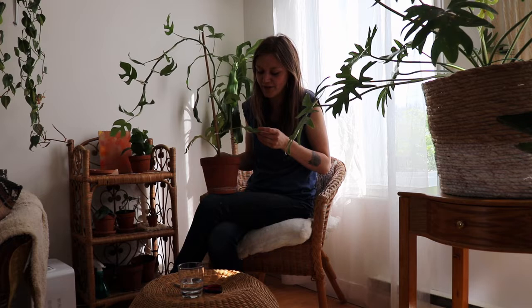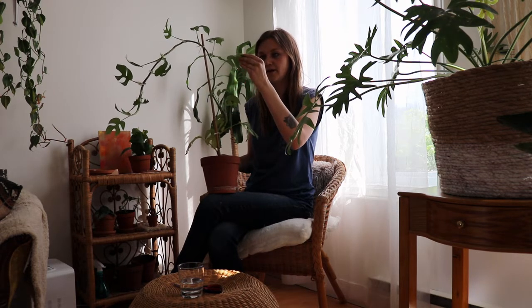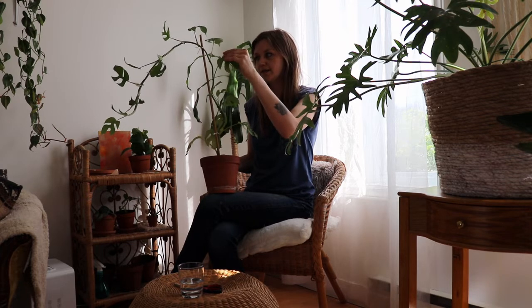I do like the look of just one single strand of these going up, or one vine. However, I'd like to see some fullness to this plant as well. There still is some bug poop on here, so that's great.